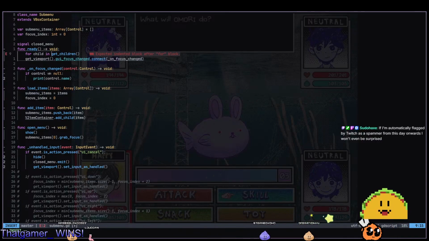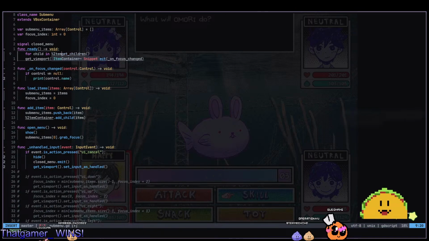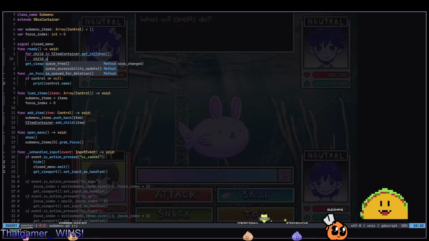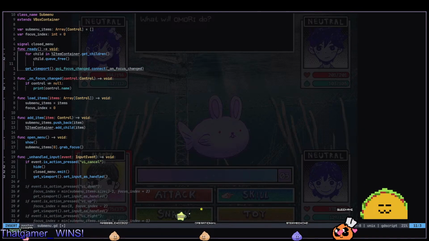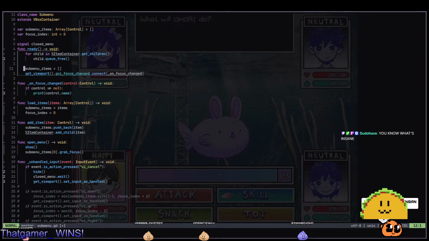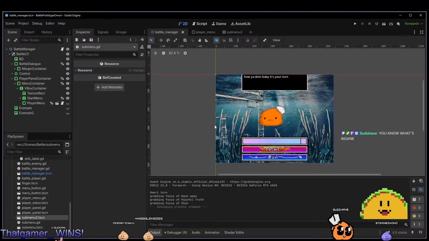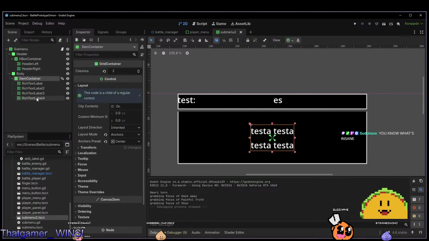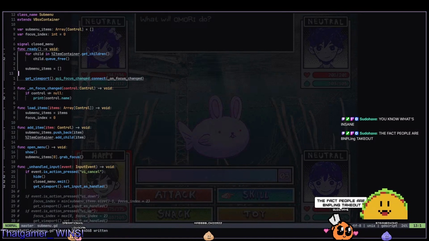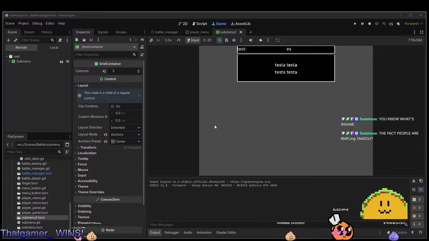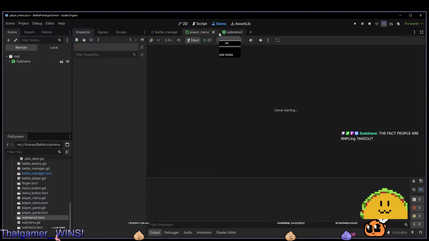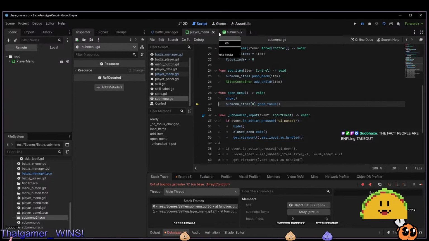I'm getting children of item container. There we go. Child.queue free. Submenu items equals. Okay. I'm just gonna do that, alright? We're just gonna make sure that this is bullshit, alright? Why? These are children of item container and they're not being queued free. How could that possibly be? I would like to call a little bit of bullshit.